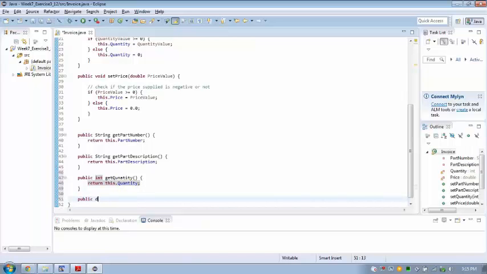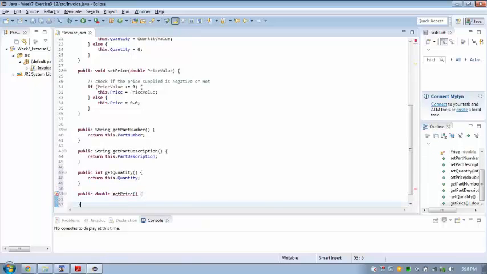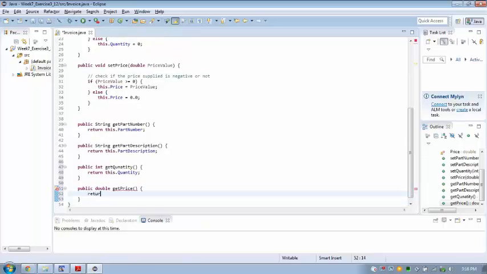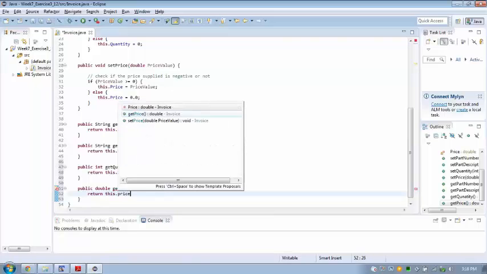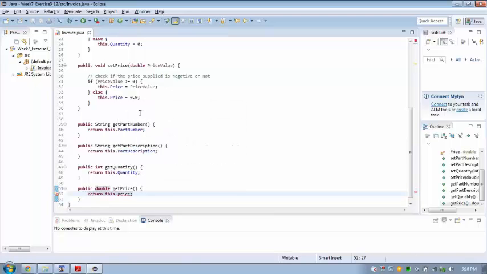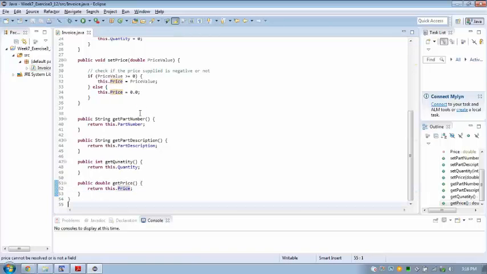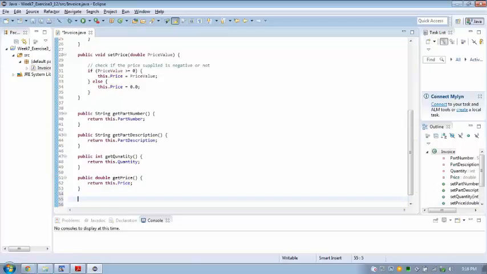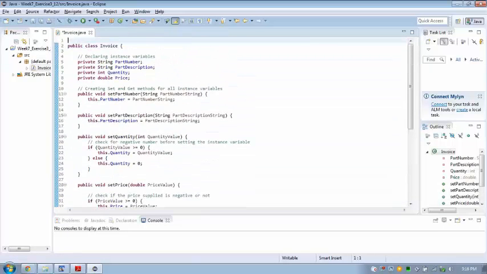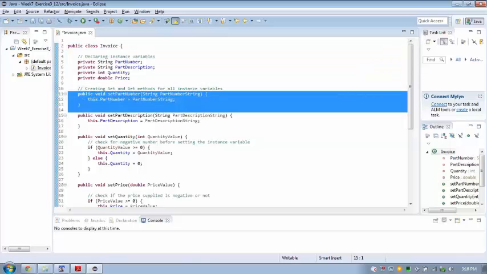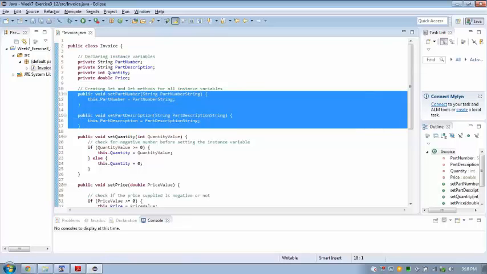And finally, we have a double, which will get us the price, similar to what we have done in other cases. We will say whatever is the current price, just give it to the calling class, and utilizing the proper name in the proper case, we have completed the writing of the class, declaring 4 variables, writing one set and one get for each of the 4 instance variables.